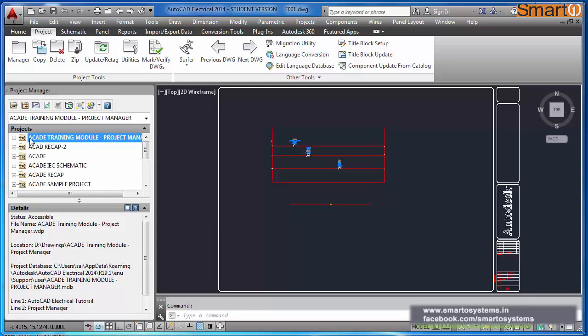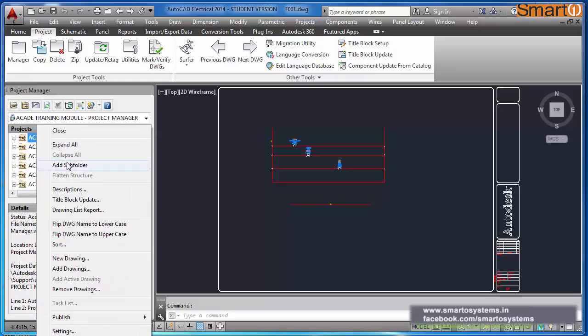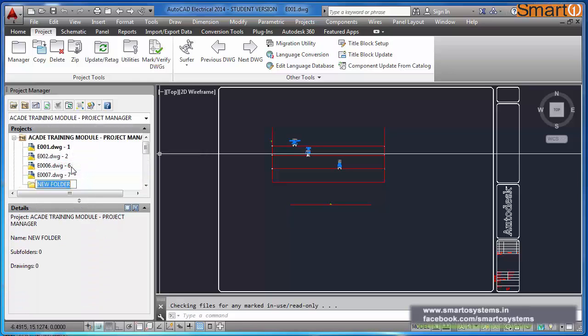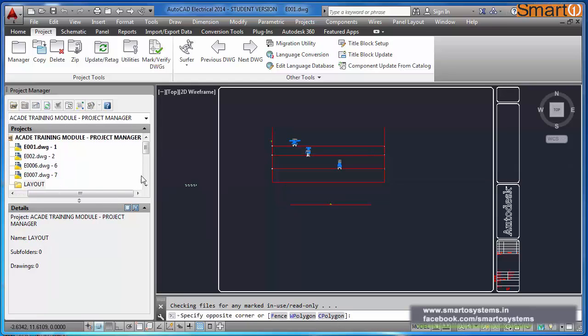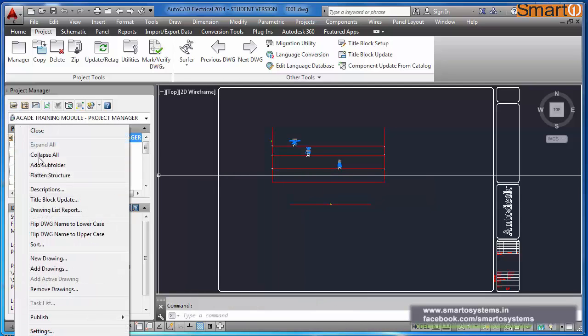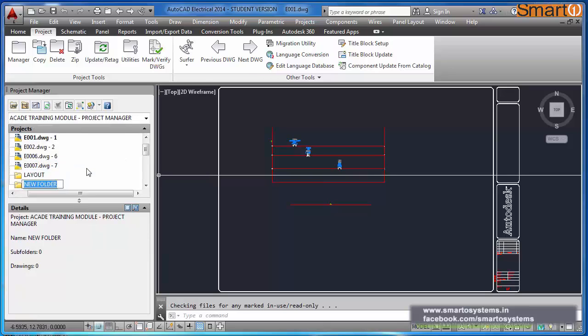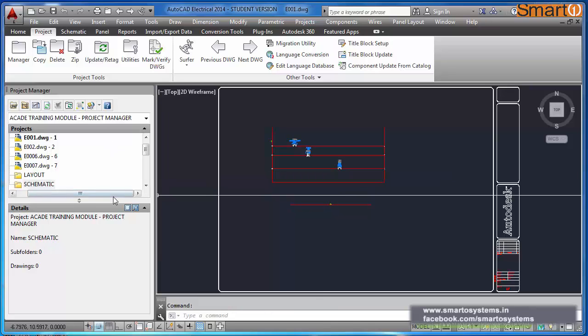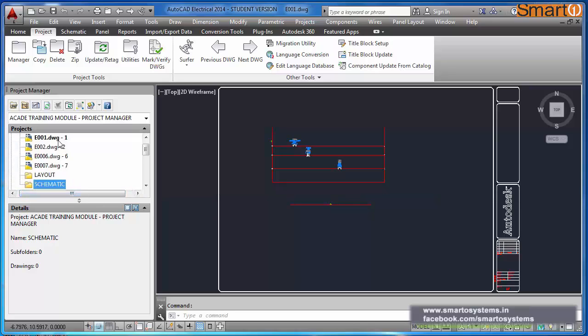Now if I want to add a few folders, add subfolders. One subfolder I want to create is layout. Fine. And I will create another subfolder called schematic. One is for the wiring diagram, one is for the panel. Okay, I have created 2 like this, and the first 2 drawings I want to put in my layout directory.